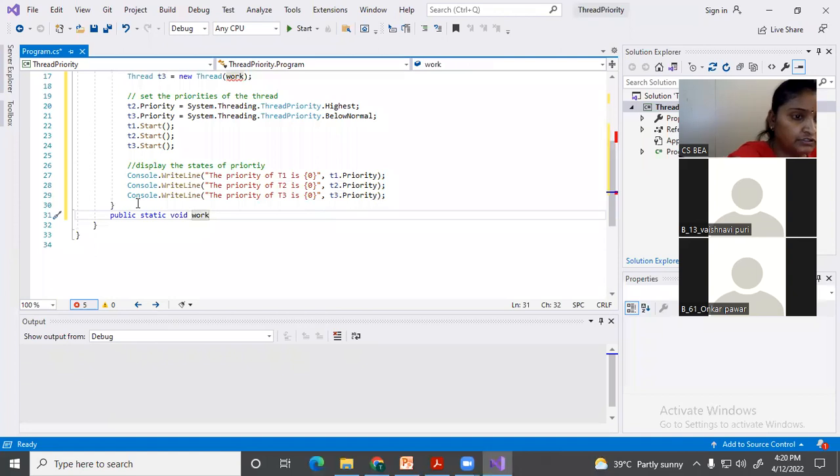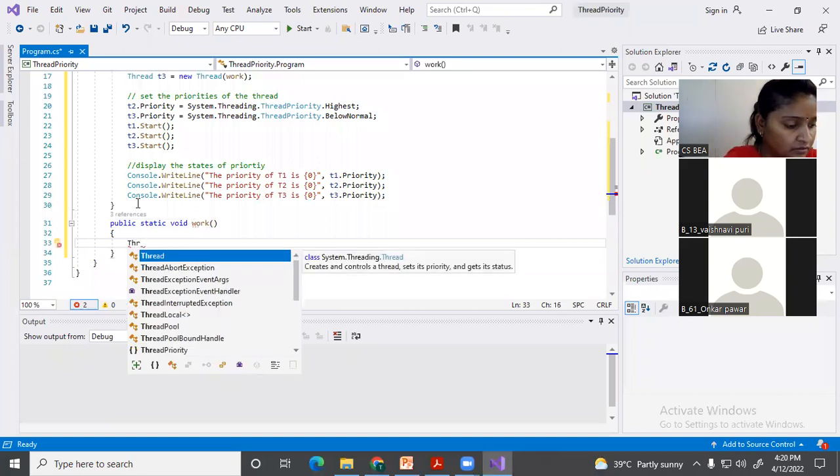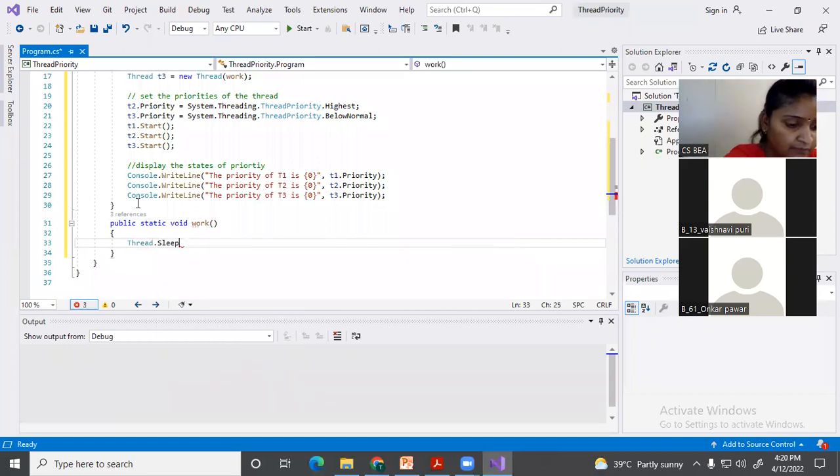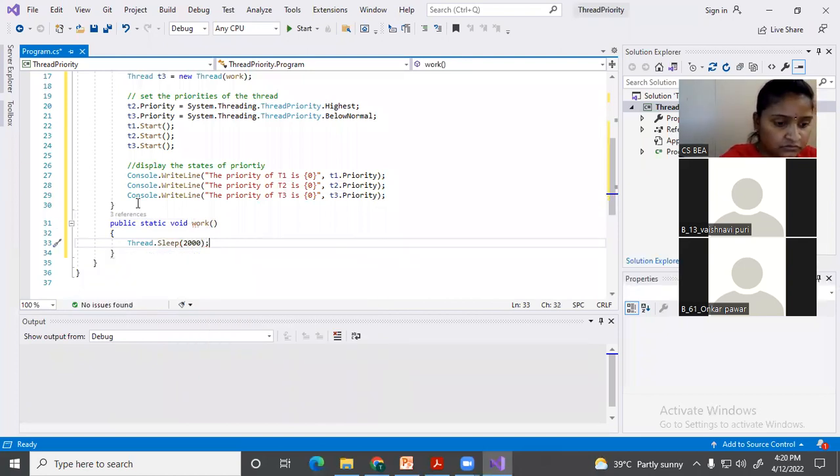The work method needs to be called simply. What I will pass over there, Thread.Sleep for 2000, I am giving the address.